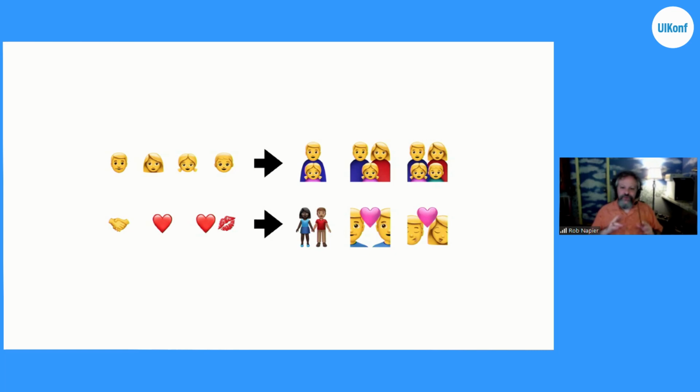Some multi-person groups do support multiple genders and some do not. For all of the non-family sequences that support multiple genders, women are before men. For families, however, man is before woman and girls are before boys. And of course, there's also a dedicated family emoji code point that's separate from all of these. And this is the grammar of emoji.